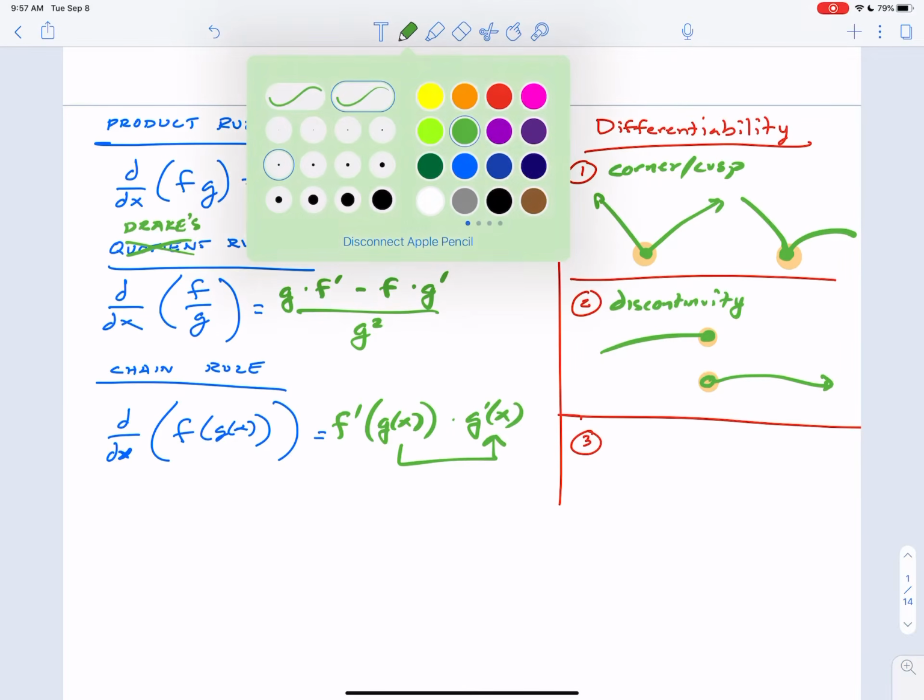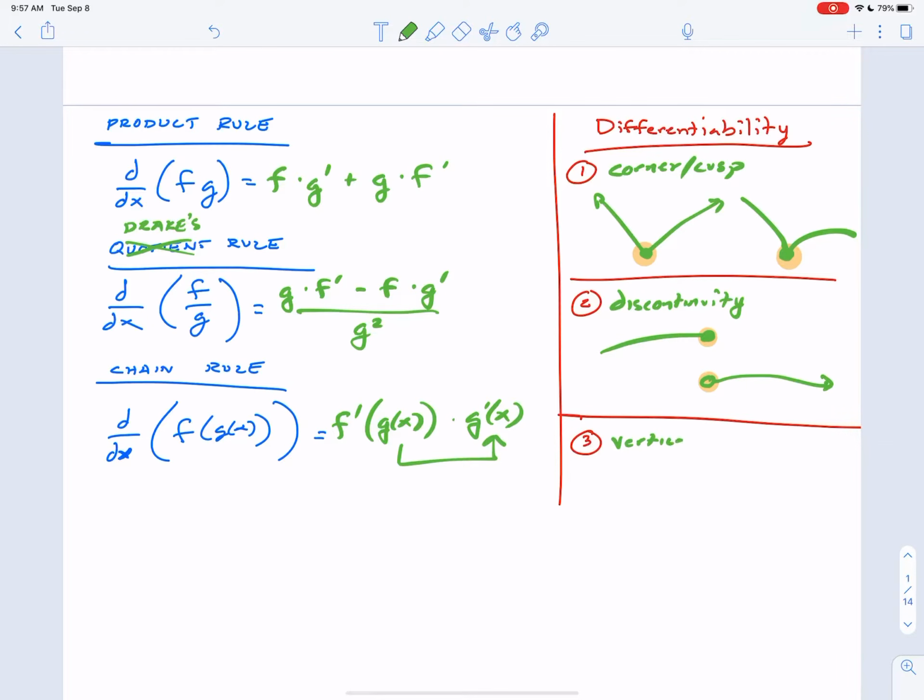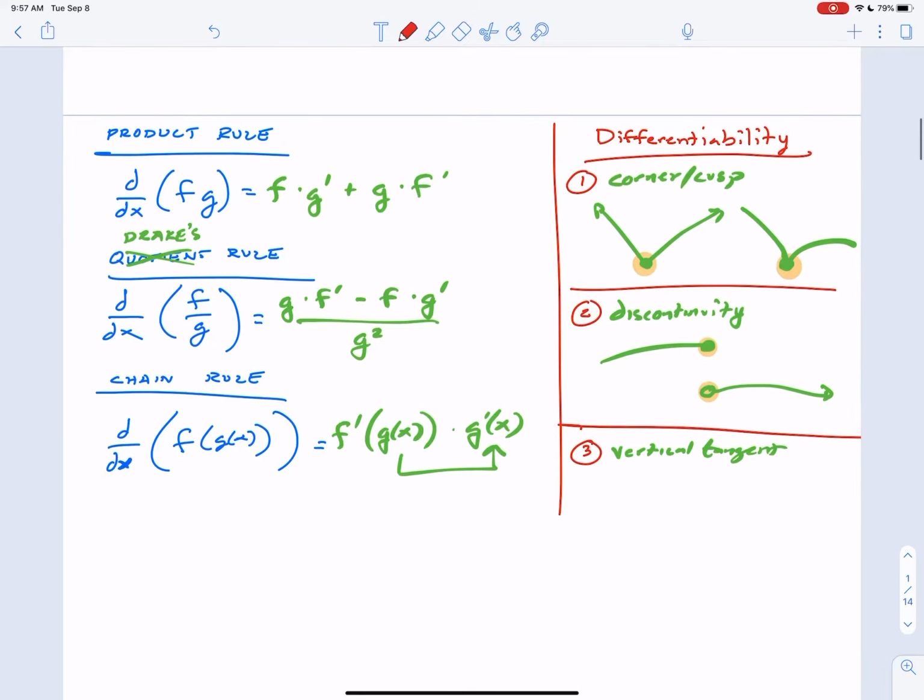And the last case, hopefully you remembered, is when you have a vertical tangent. This one doesn't pop up too often, but when you have maybe a function that looks a little bit like this, where you might perfectly have a vertical tangent there, okay? You can't have that because a line that's vertical has no slope because it keeps rising and it never runs. So you're dividing by 0. Keeps rising, but it never runs. So that's why you can't have a vertical tangent, because there really is no slope there, okay?